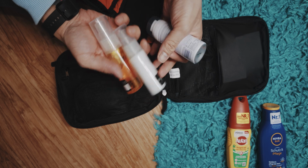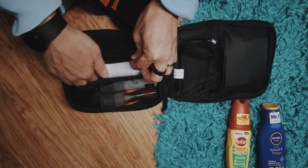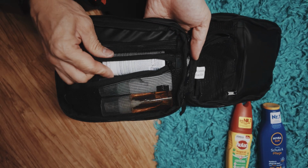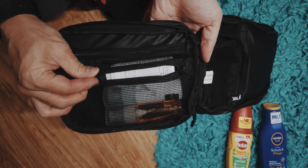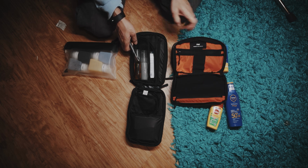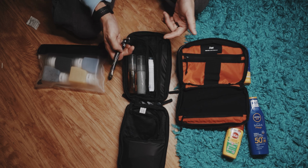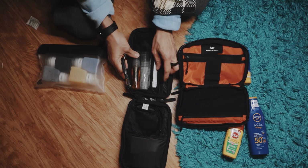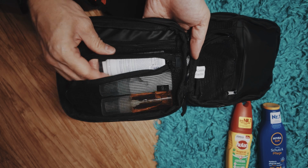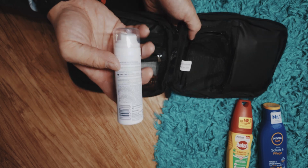Now, the other bottles I will put here and here. And one thing that I always preach is the more compartments a bag has, the more it forces you to adapt to its packing style. Whilst the Gravel Slim doesn't have more compartments than the AER Dopp kit, they are specialized in the way they are designed, and therefore they still force you to adapt to its packing style. As you can see here, it is not as easy to put in these 3 bottles, as this is limited due to the way this pocket is designed.